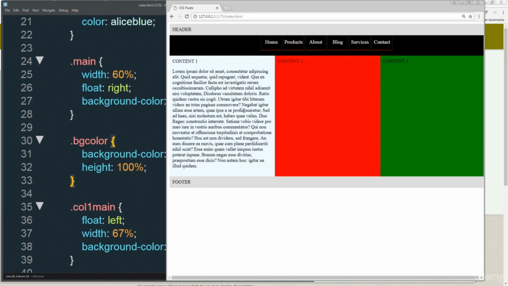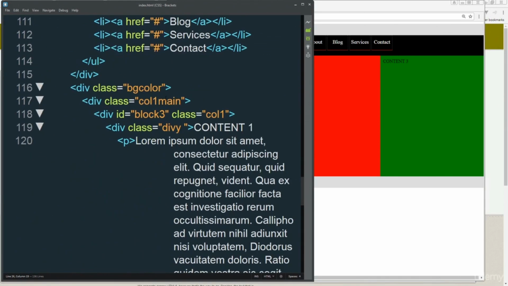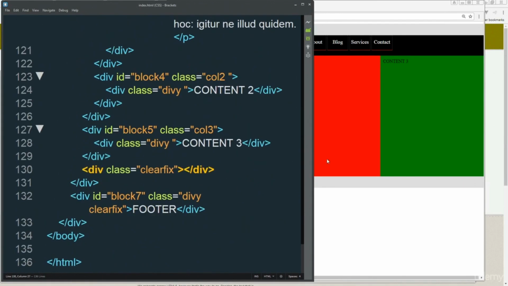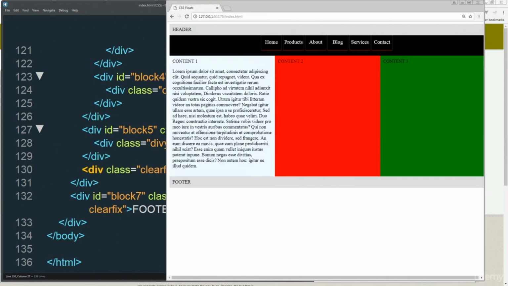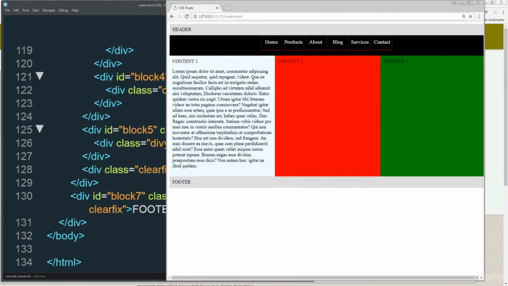And again, this is another way to do this, and there's a number of different ways that you can accomplish this as well. So remember, you could work with as many columns as you want, and if you set the parent there and break out of the div with the clear fix, then that will bring the whole column height all the way down to the bottom. So essentially that's what we've done here, and that's been our fix for getting the content heights aligning. And this is a 3-column website.